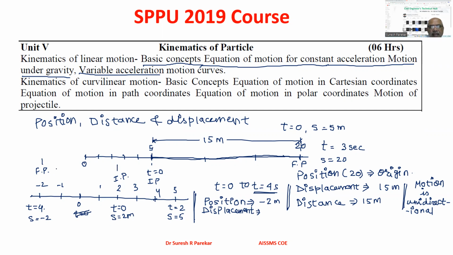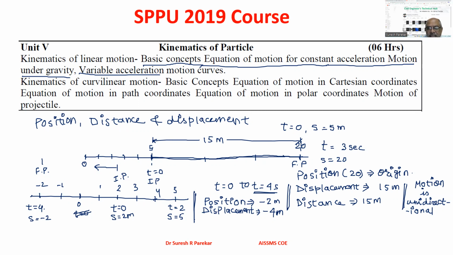Now while finding displacement, we are with sign. So you can see where we are going. We are going towards left. Then what will be my displacement? This will be -2 and then -2, so my displacement will be -4 meter. While finding displacement, initial position is considered as origin, and then we have to see whether final position is towards left or toward right, as we have seen in motion under gravity.